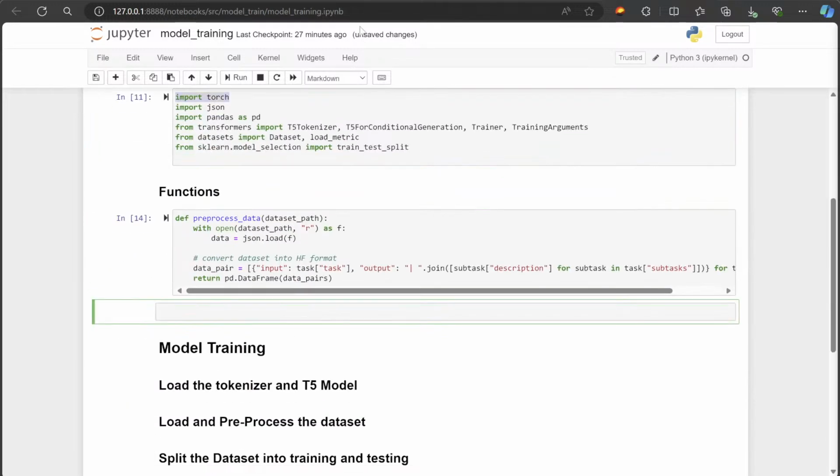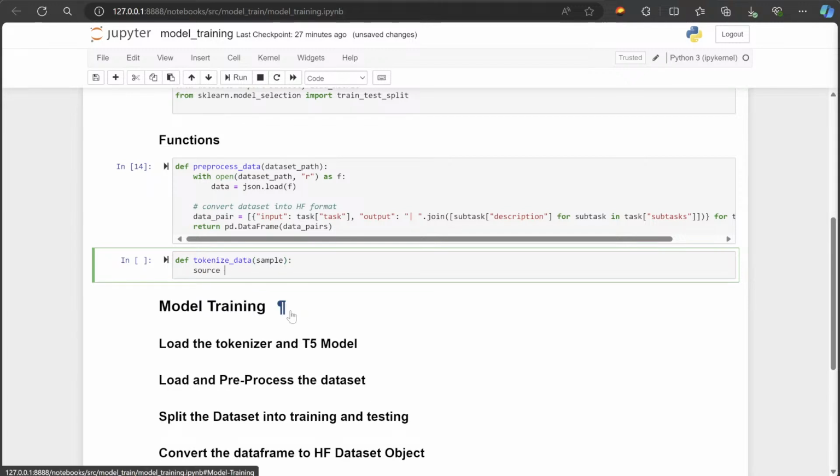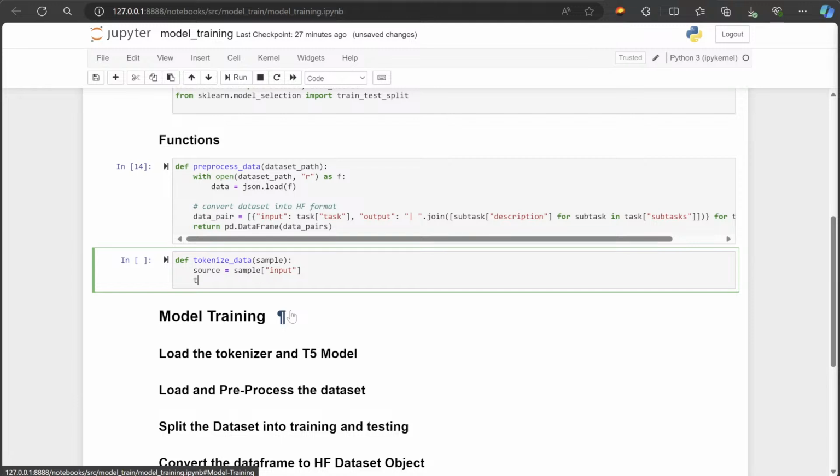Now we will define another function here, which is going to be tokenize data. So we are going to put our sample here, and we are going to create two variables which will contain the input and the output from the data frame.